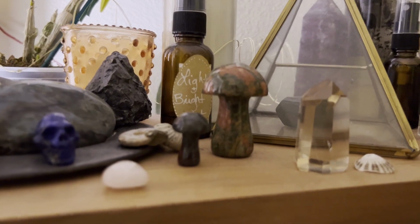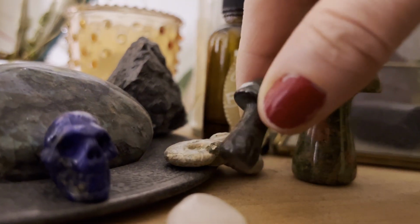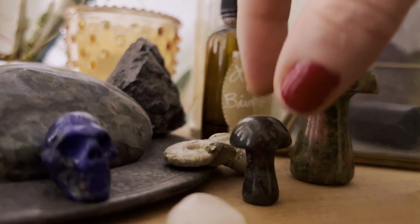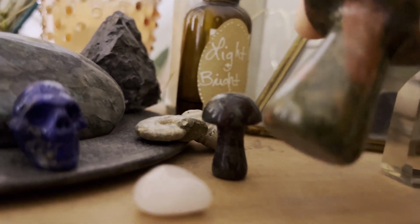And it's cute. Like, I love mushrooms. I'm gonna insert some cute mushroom things I have, but they're so adorable. They're really beautiful. They feel really good. Wood things, for some reason, I mean, not for some reason, they are really special to me. Like, I love the smell of them. I just love all the things. And so I was very excited to be able to get one of these.